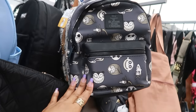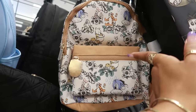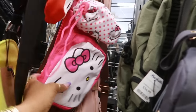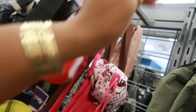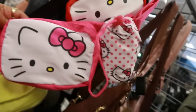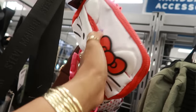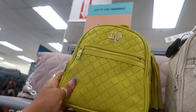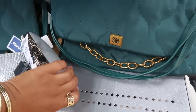The Nightmare Before Christmas backpack is $25. I like that one. There's Winnie the Pooh — oh, look at the little gold honey pot! And there's Mickey back there. Is that another Hello Kitty fanny pack? No, it's like the crossbody one. That one is $20 and it comes with a little drink carrier. This one is the fanny pack for $17 with the little zipper in the front. These little mini Steve Madden backpacks are $25 — in that color or this one. I just recently showed you guys this style: $35.